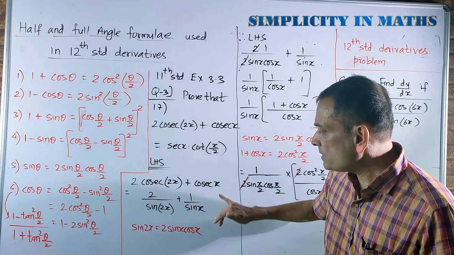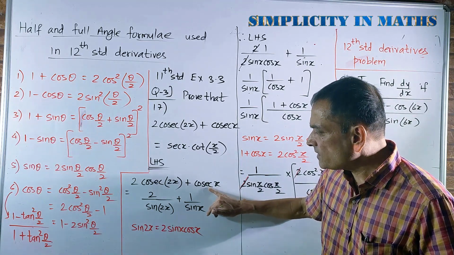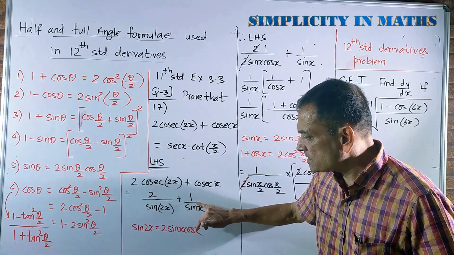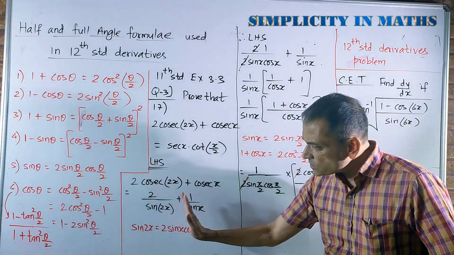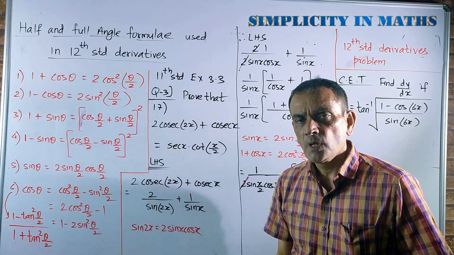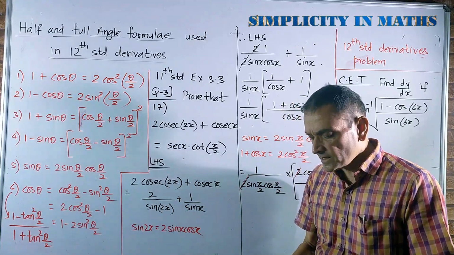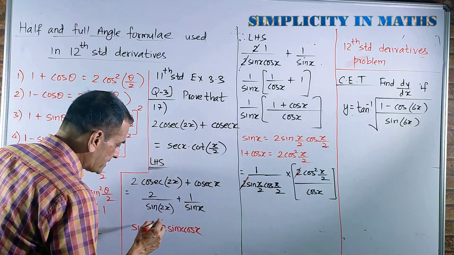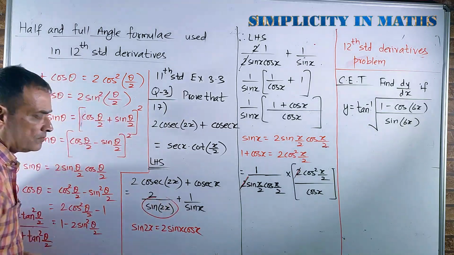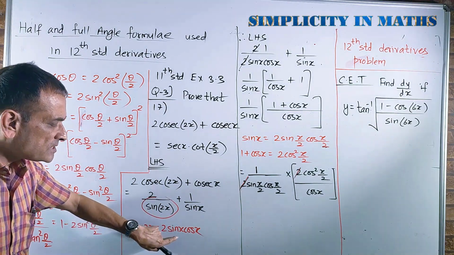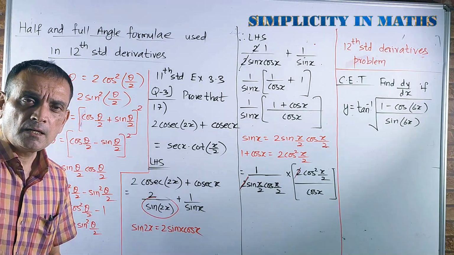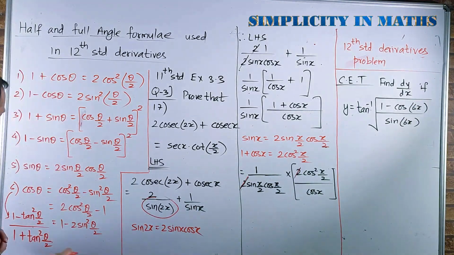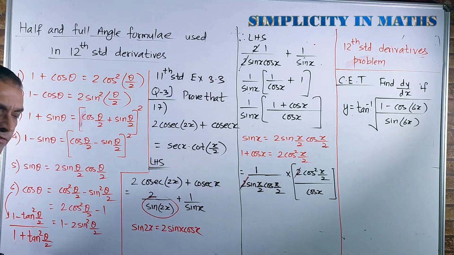यहाँ पे अभी बोला है मैं cosec is the reciprocal of sin, so 1 upon sin x. Right? So sin में convert कर दिया. So after converting into sin, which formula can you see? देखो sin 2x. Sin 2x is 2 sin x cos x. ये कहाँ से आ गया? This formula. Formula 5 में क्या लिखा है?